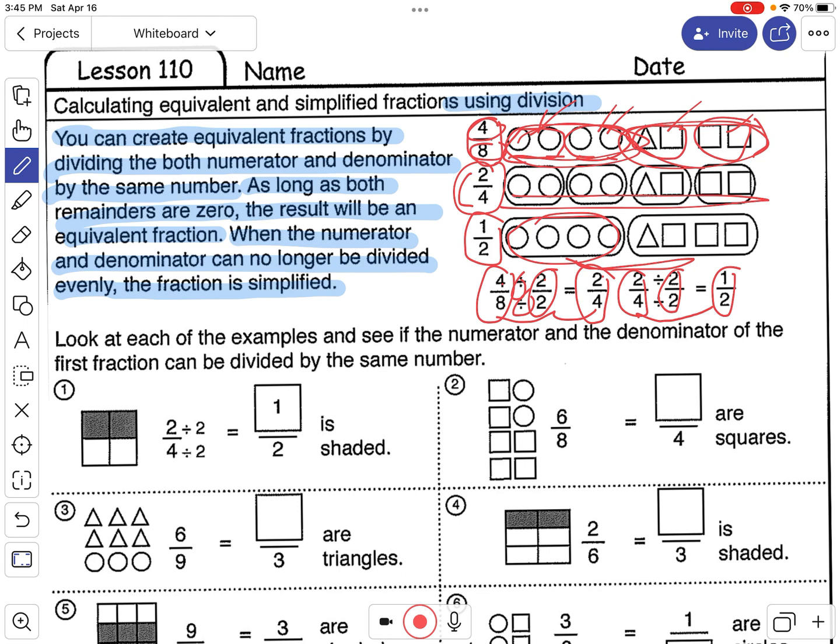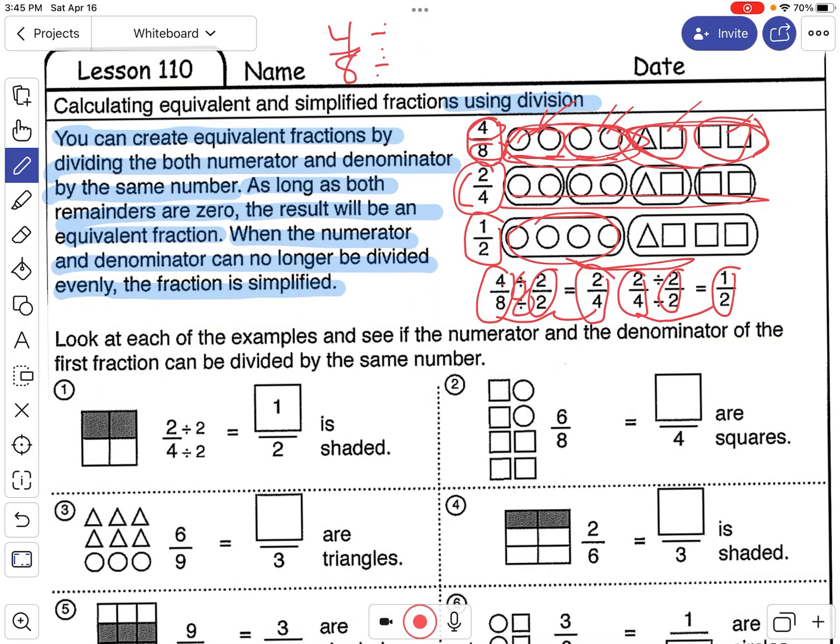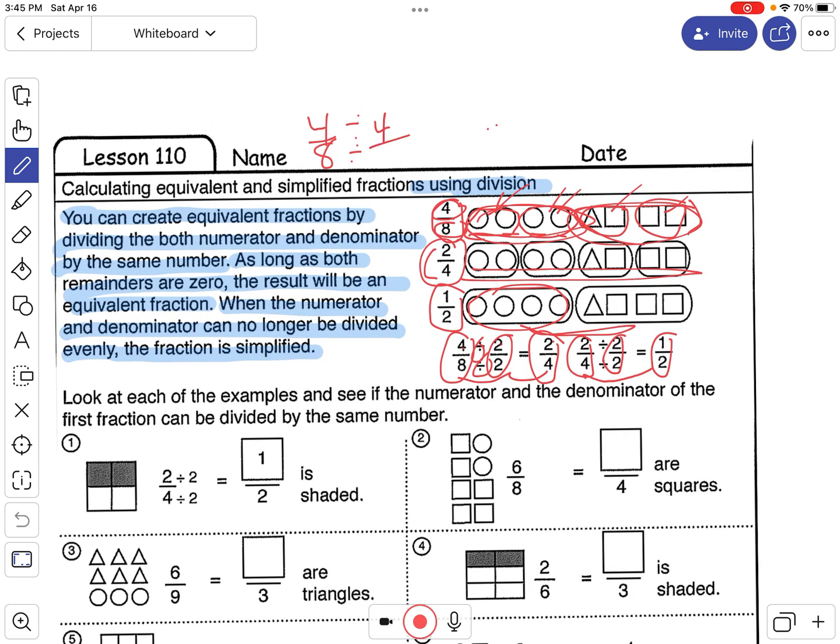Now really what I'm doing, check this out. They don't even tell you this in here. Let's say I'm doing 4/8 and I can divide the denominator and the numerator by the same number. So I'm dividing it by 4. I don't have room right here. Let me move this down a little bit. 4/4, right? Well, what is 4/4? That's 4/4, which is equal to 1. So I'm dividing 4/8 really, in a way, by 1.